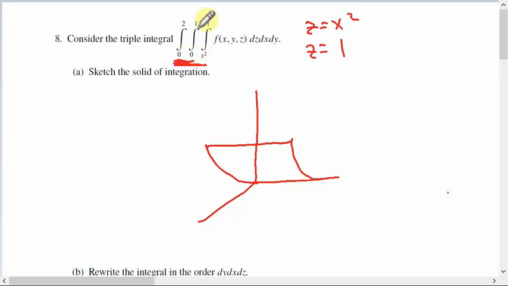So the x is going to go from 0 to 1, so across this way, while the y goes from 0 to 2. So that's just forming a rectangle. So all the y goes from 0 to 2. So it's pretty clear that that's the rectangle underneath it, but recognize that this is going from x squared to 1. So it's actually hitting up here somewhere. So my z is going from here to there.